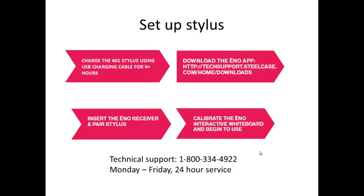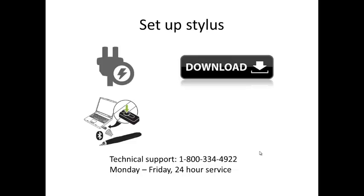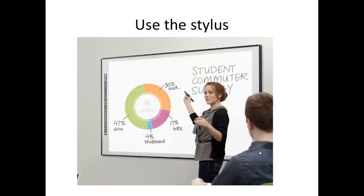When you touch and hold the stylus to the surface of the Eno board, you should be prompted with a green screen to calibrate using the interactive targets, which now move across the screen. So, to review the 4 steps: first, charge the stylus, download the Eno app, pair the stylus to the receiver, and calibrate. Once your rechargeable stylus has been charged and paired to the Eno receiver, upon powering up the stylus, you should see a "Your stylus is connected" message appear on your display. You're ready to interact with your Eno board.